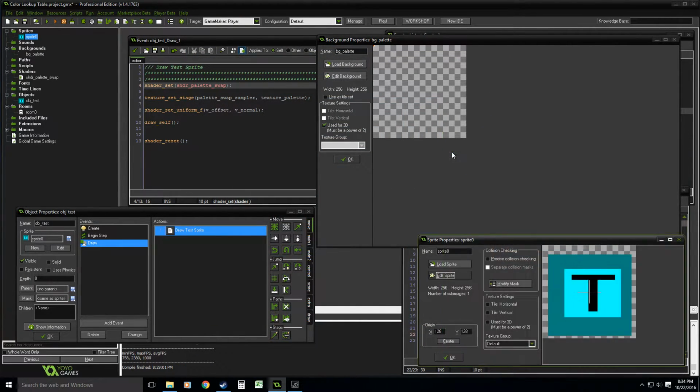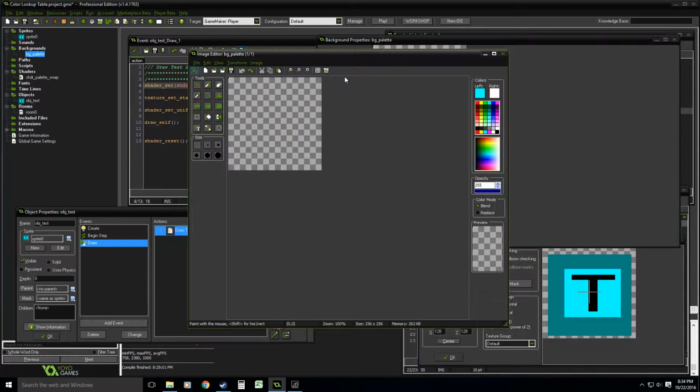And then you've got this background palette. You want it to be a power of 2. We just use 256 in this case because there's 256 values in a red component, so you don't have to do any scaling. It makes it real simple. You can make it any power of 2 and then scale it. You can do that as an exercise on your own. You want to click this use for 3D here, but then you'll edit it.